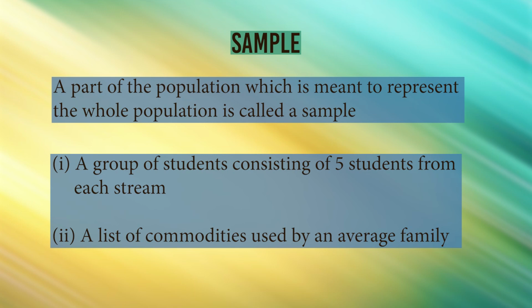Similarly, to calculate the price level, it might not be possible to collect data for each and every commodity that is available. Why is this not possible? One simple example, say rice. What do you mean by the price of rice? It doesn't carry any meaning because there are different brands and qualities of rice. So even for rice, if I want to collect data on price, I have to collect so many data points. That is why it might not always be possible to collect data from this totality. So we can select a list of commodities used by an average family. Average family means a normal family. So that is my sample in this situation.